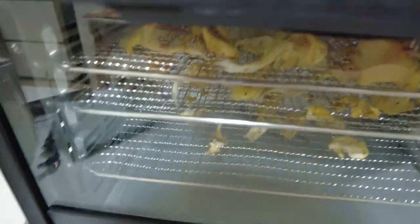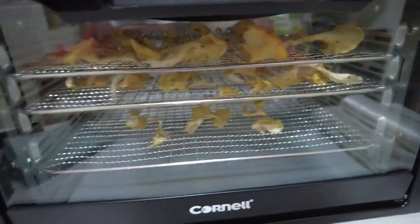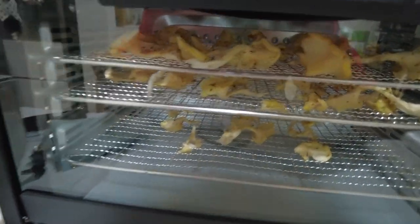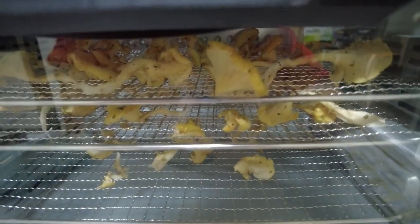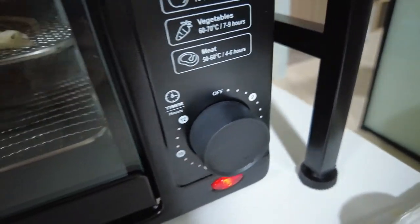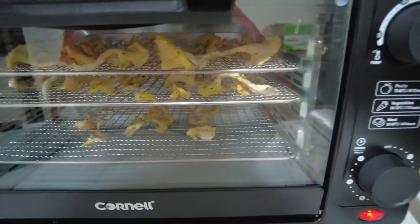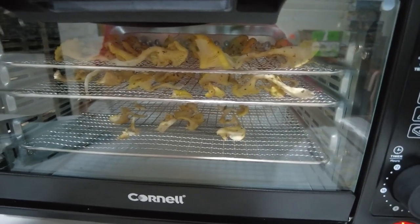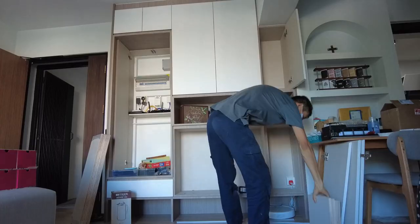Batch 2 with my shriveled up oyster mushrooms. I just cleaned up and threw away the more shriveled up ones. Hopefully this time around will be better. I lessened the oil and the salt, and also increased the timer. So it was previously at 4 hours, now it's at 6. I think they shriveled up because they're past the prime time of harvesting. I don't know. Actually, I don't know when to harvest.